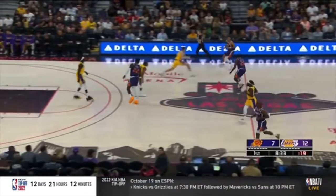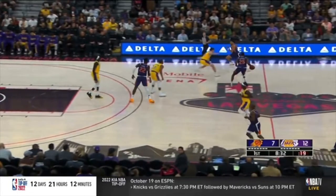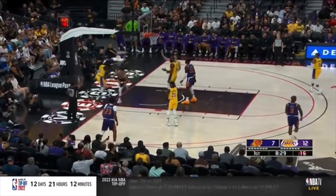Don't guard with your back to the sideline. Look at this stop right here. Your back's to the sideline. You are begging to get beat back door. Keep your back to the baseline. Okay, when you guard with your back to the sideline, you're beat back door, and now it's a two-shot foul.